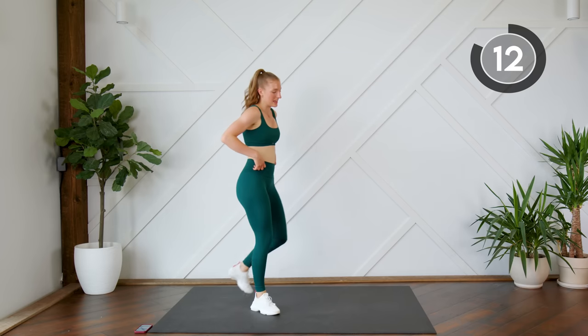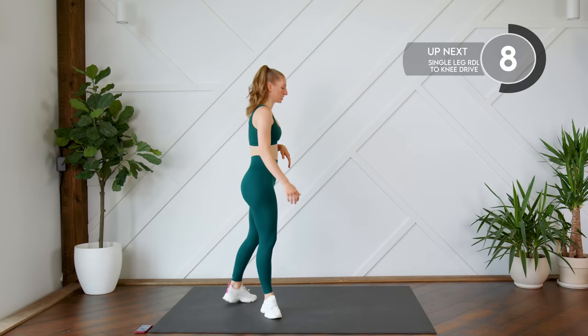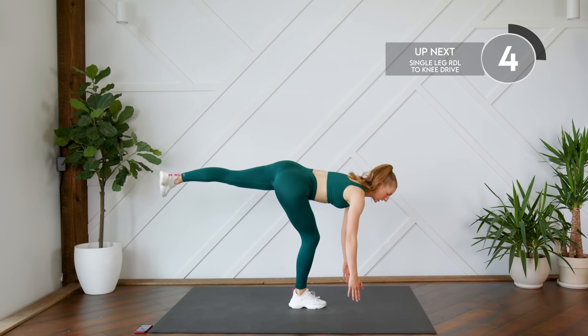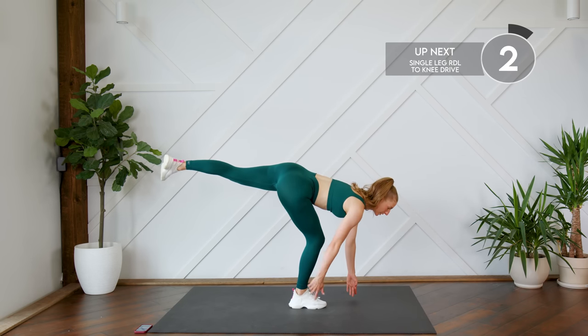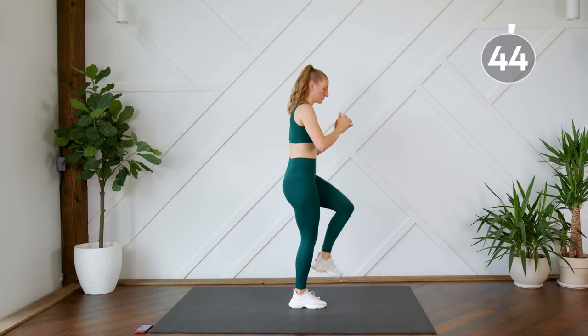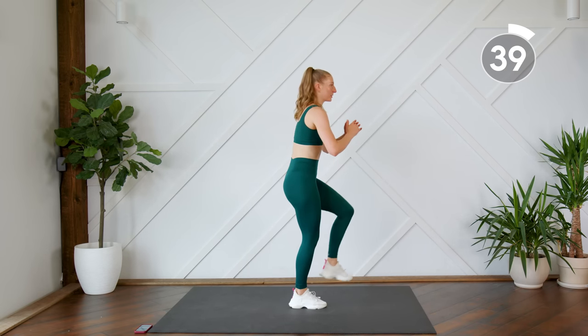Nice work. Next up, you're gonna do a single leg RDL. Then you're gonna bring your leg into a knee drive. So, coming down, leg is straight, sitting into this supporting heel, then coming up and bringing the leg up. So we're testing our balance, also working on our core, as well as our supporting leg.